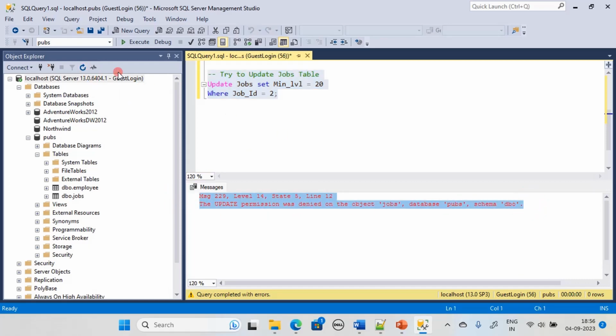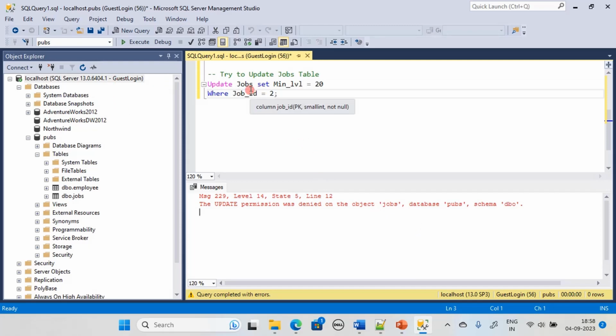This is because the guest login doesn't have access to update jobs. In the jobs table, the guest login can perform only the select operation. You can see the permission denied message because guest login doesn't have update access on the jobs table. So the access given for jobs is only the select.